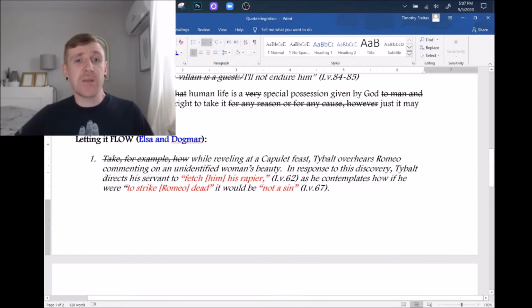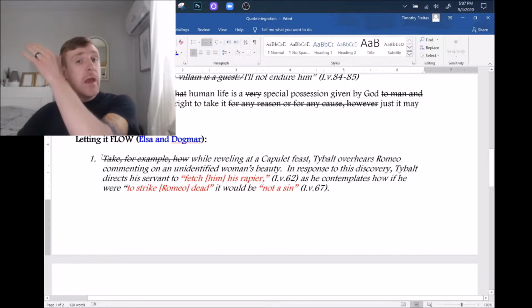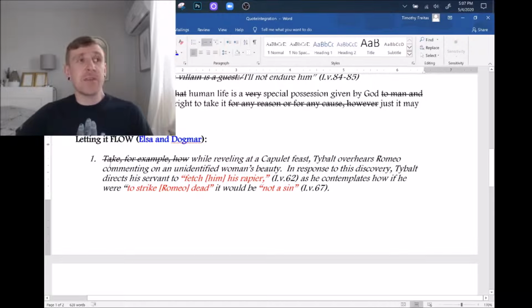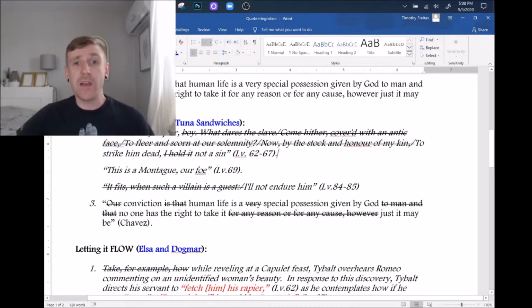The easiest way to do so is this. I have my students, when they first start doing this, take, for example, how as they begin to start their quote. And then what they have to do is provide the context that surrounds the language that they're going to put in. So that means that they're going to summarize what happened before the language that they're going to put in, and sometimes they're going to have to provide some summary of what's happening in between to fill in the gaps that we cut out, because this stuff we cut out makes no sense.